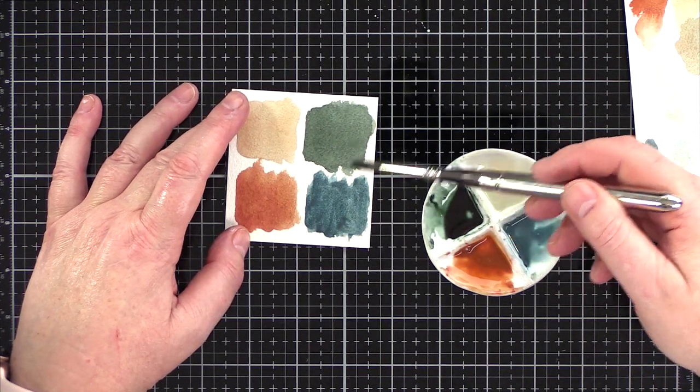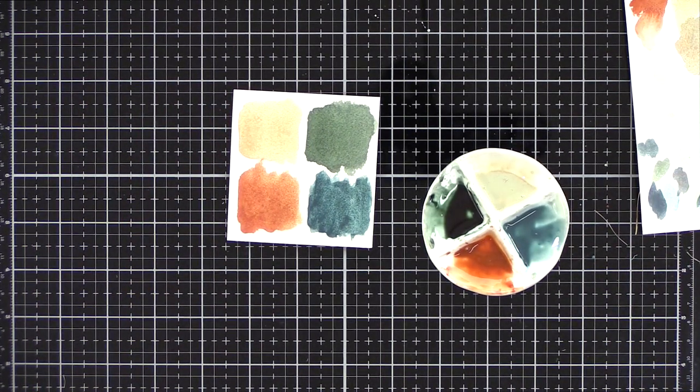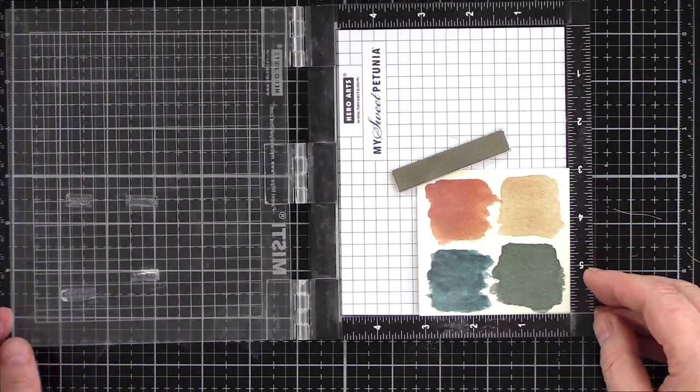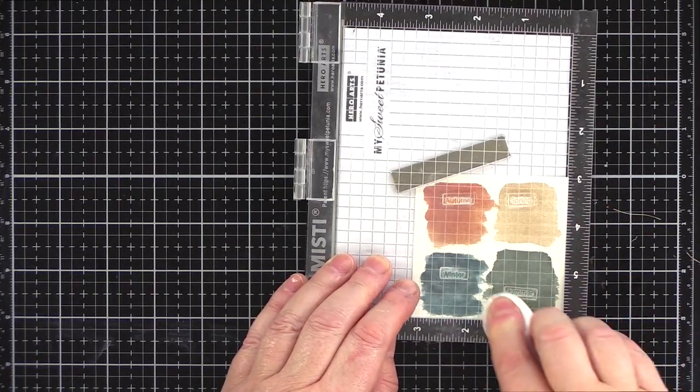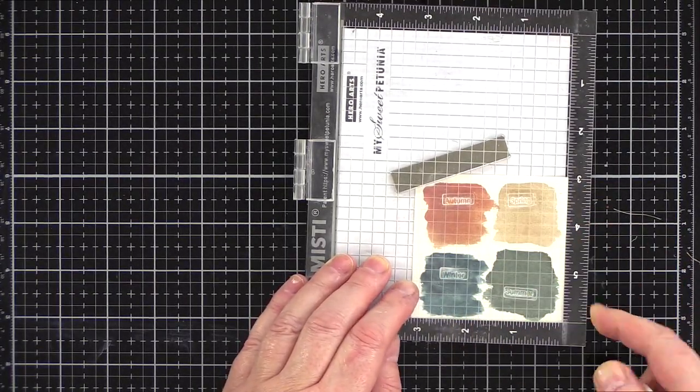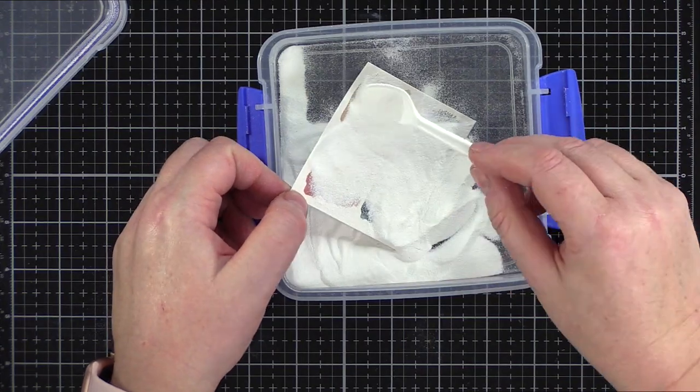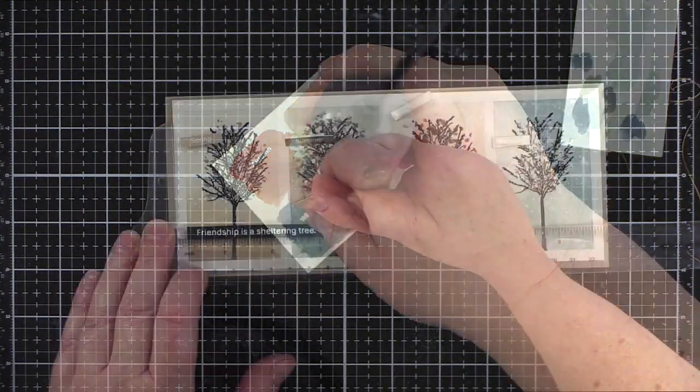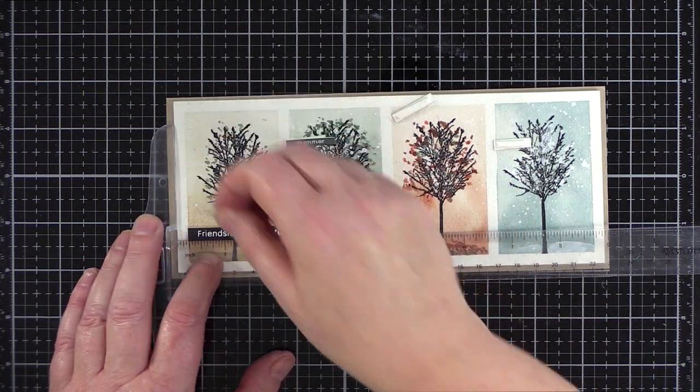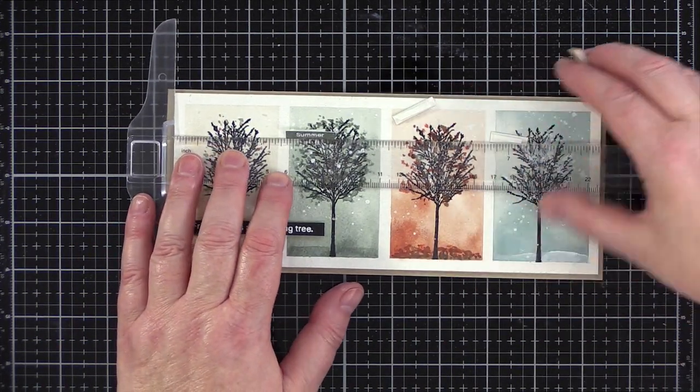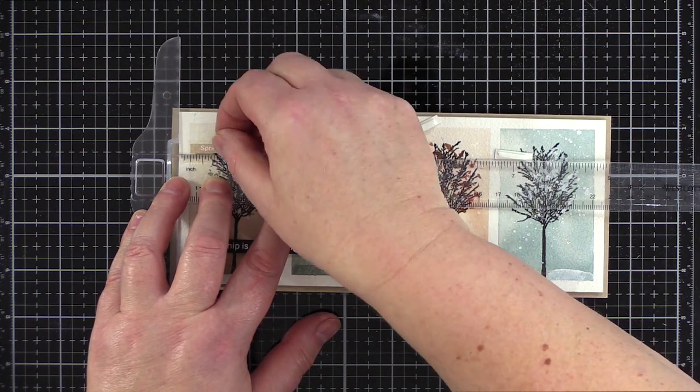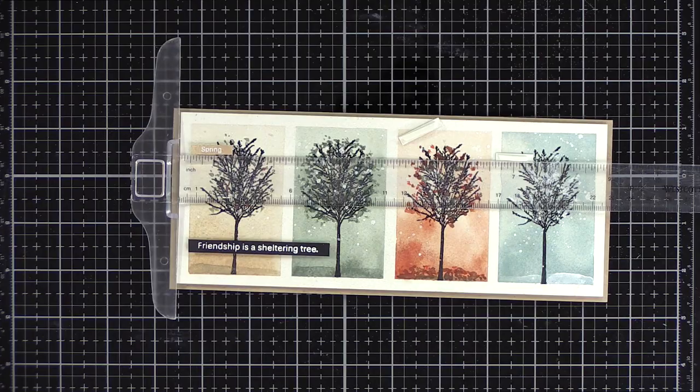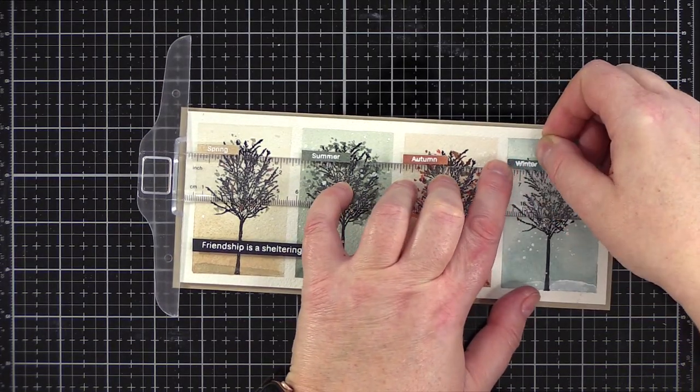For the seasonal labels, I painted the same colors I'd used on the card but in slightly more concentrated color and then treated with anti-static powder before stamping the four seasons in clear embossing ink, sprinkling with white embossing powder and heat setting. I also stamped a sentiment from the All Seasons tree set on black card and white heat embossed that. I trimmed out all the pieces, and then using a T-square ruler to help me align on straight, I added all the labels and the greeting with foam tape.